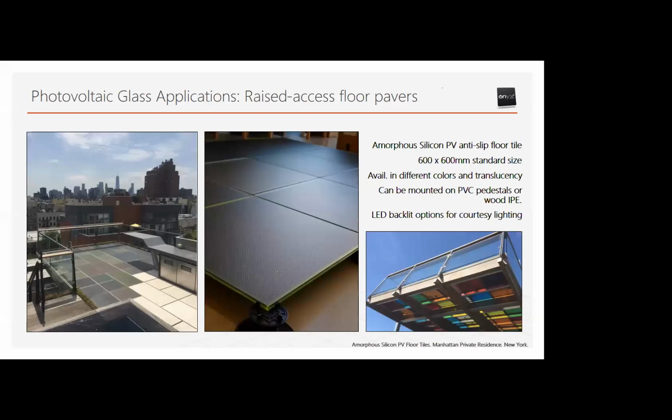And on the right side, you can see some color glasses. The right picture and the left picture are exactly the same area, the same terrace, but as I explained before, the color from the inside, from under the glass in this case, is seen more clearly than from the face which is facing the sun. Okay, so on the left side you see the black colors, dark colors, and on the right side they are lighter colors. Again, in this case, the walkable floor is going to be installed as any other walkable floor, technical floor, okay?